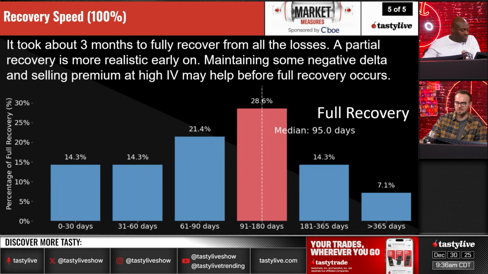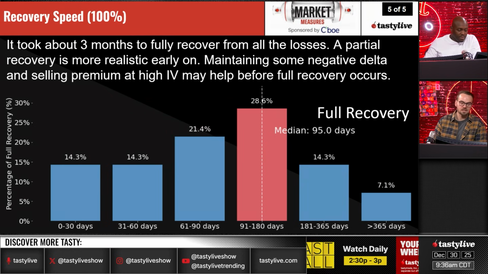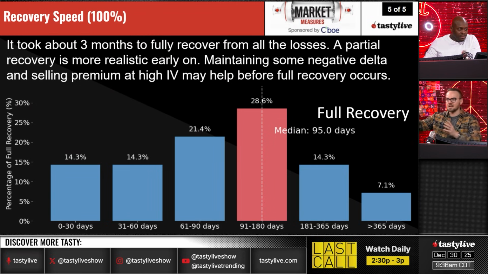Like you can still sell premium on both sides for sure. But this is one of those adjustments that I'm personally making, in the sense of like, if you believe this to be true going forward, then into these drops you probably want to pick up some delta, even just a little bit, or at least have a plan to offset delta to the upside. If you do get that quick recovery, you can keep shifting things higher and trade that new range for sure. Yeah, I try to pick up longer deltas in these type of situations, at least a month, maybe 2 months out. Because again, it takes some time and you never know.